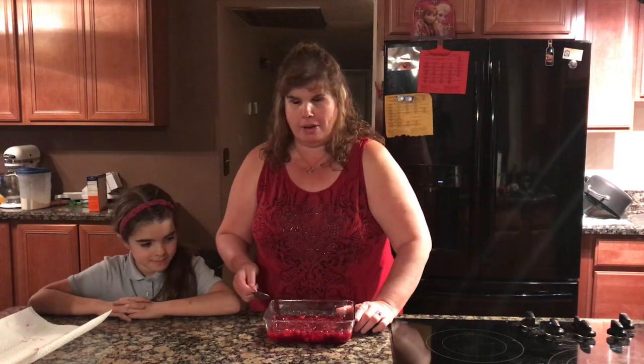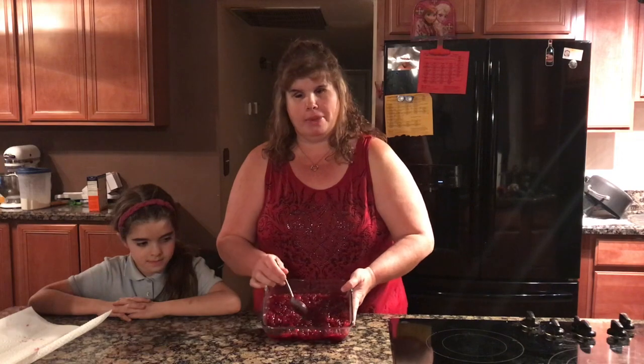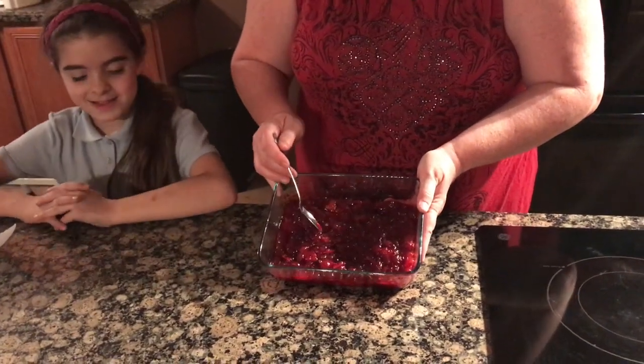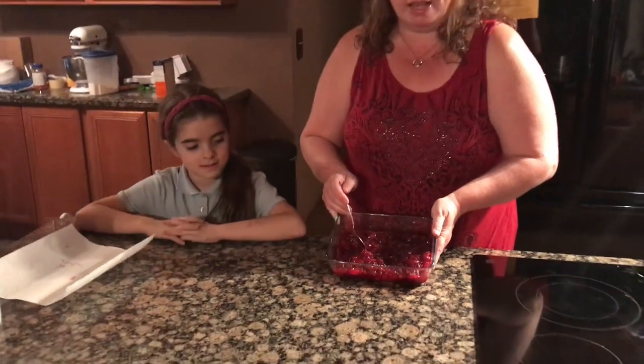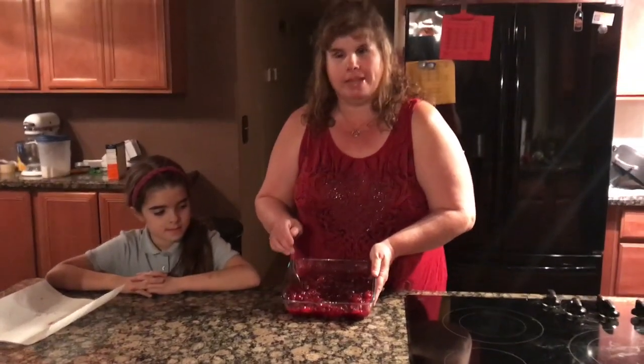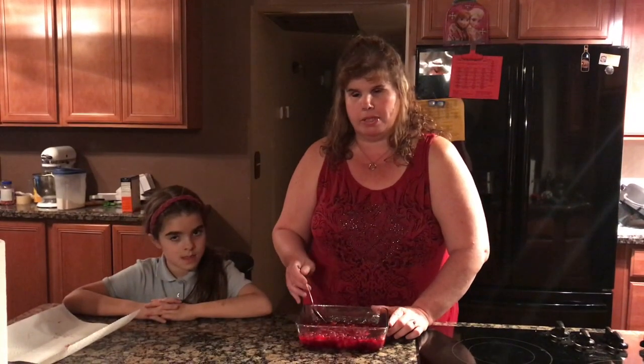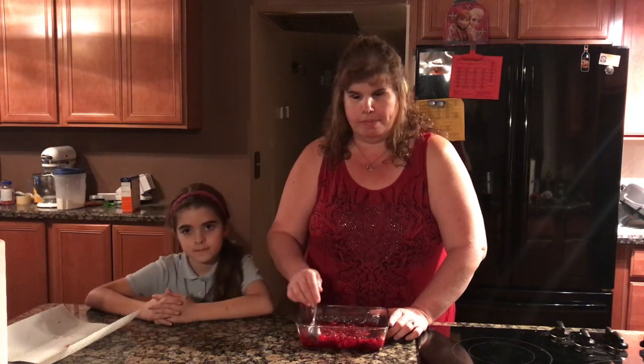Okay, so this has been sitting in the refrigerator for a couple hours, and can you get a close-up of this? As you can see, the consistency is totally different now because it totally jellied while it was in there, and that's because of that pectin I was telling you about that's in the orange, because the oranges have the most natural pectin, and I think that's fascinating when you're making something like this.